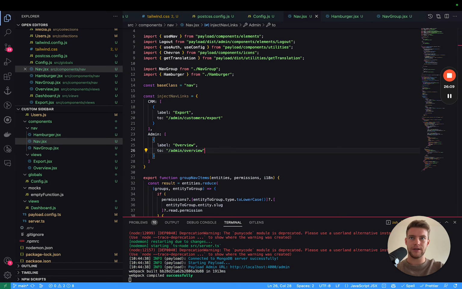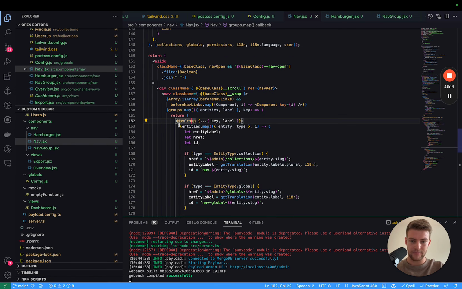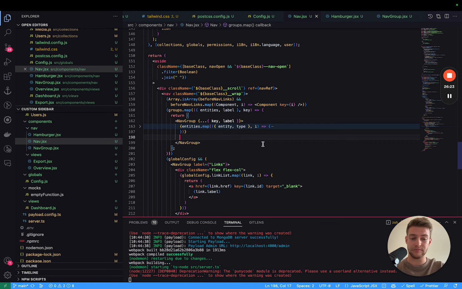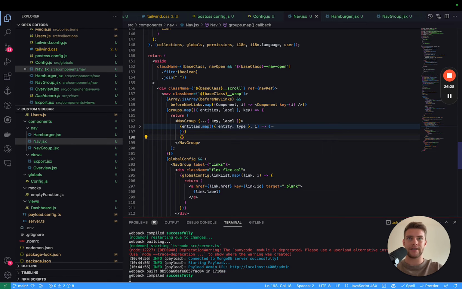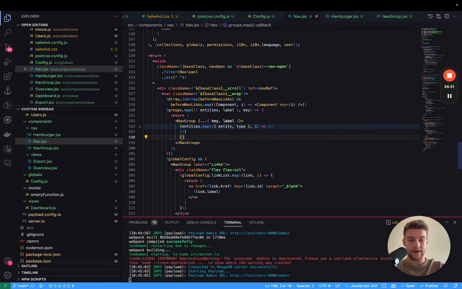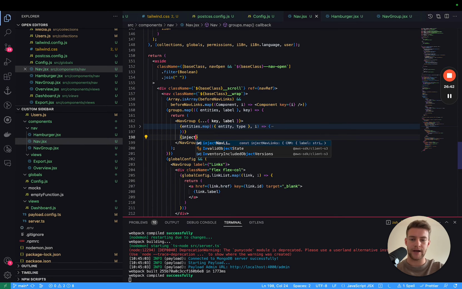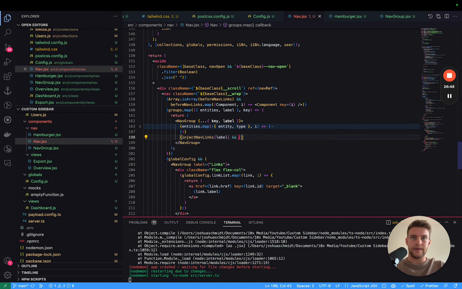Now with these injected links, we're going to go into the group, because everything that is within nav group is part of this toggle up and down. And simply after or before, you have to make a decision if you want the injected links before the other links or after. We are going to inject them after. We look if that label that we have here, because that's the group name, is in our dictionary, and if it is, we're going to iterate through the array in the dictionary and add the links. Now inject nav links label, perfect, that's already there.